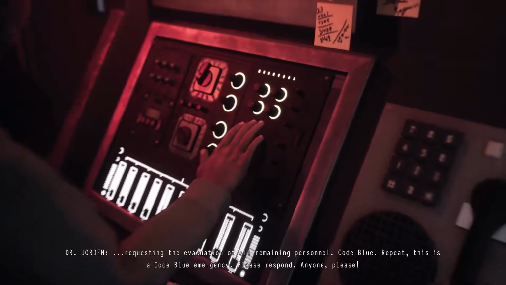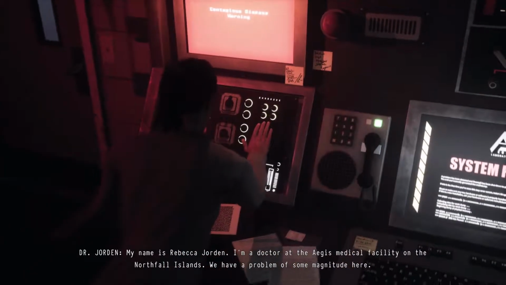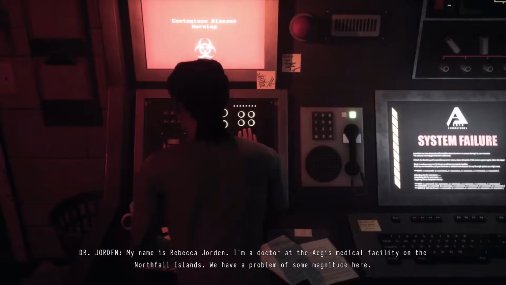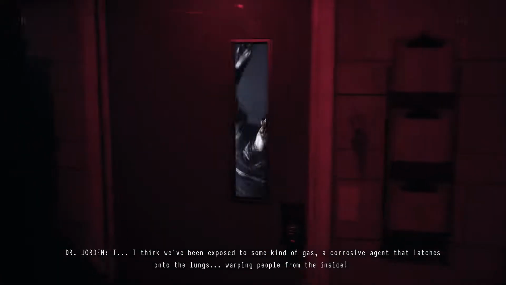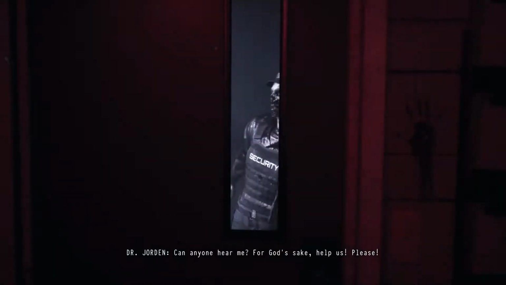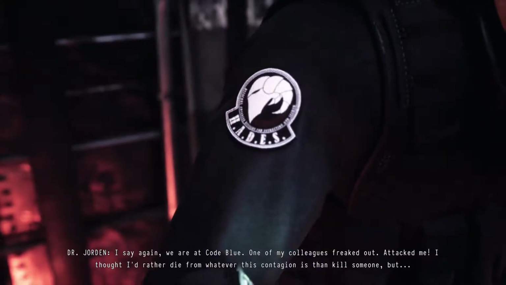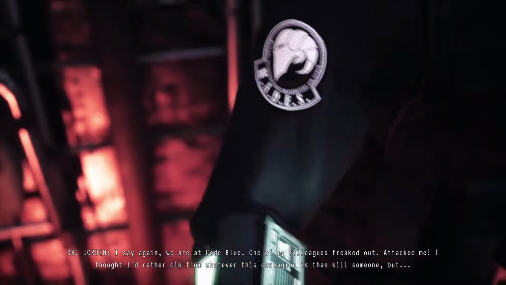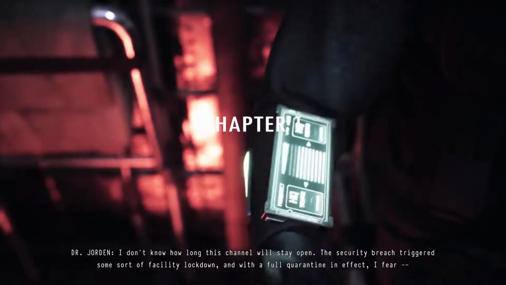Requesting the evacuation of all remaining personnel. Code Blue, repeat, this is a Code Blue emergency. Please respond, anyone, please! My name is Rebecca Jordan. I'm a doctor at the Aegis Medical Facility on the North Ball Islands. We have a problem of submagnitude here. There's a situation in the building that requires... There's been a terrible mishap. I think we've been exposed to some kind of gas, a corrosive agent that latches onto the lines, warping people outside. Can anyone hear me? I think she's in trouble. Signal lost.